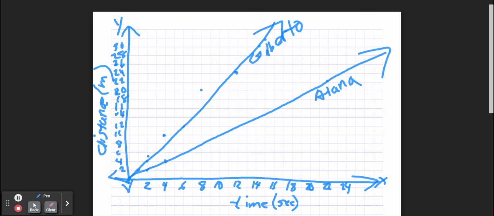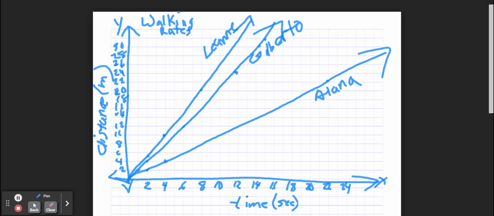And you only really need 2 points to make a straight line anyhow, but 3 points can get you on the right track. Again, these should all be drawn with rulers, and I'm going to label them. We're almost done with our graph. The next thing that we have to do is just give it a title, and you might title this walking rates, because that's what it's all about.